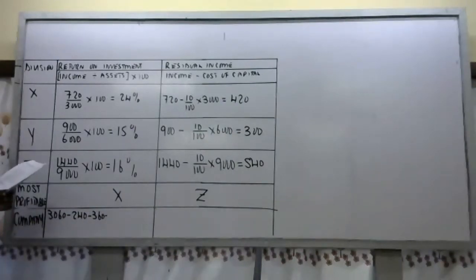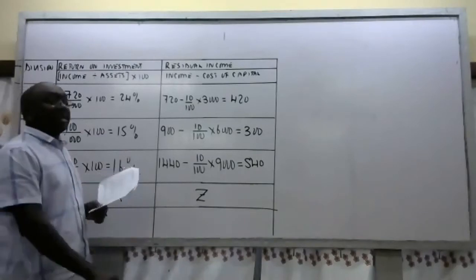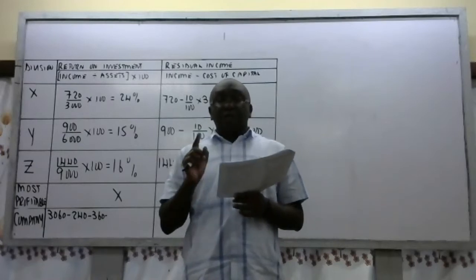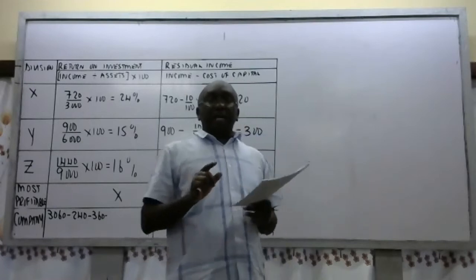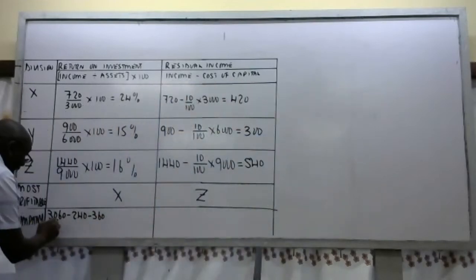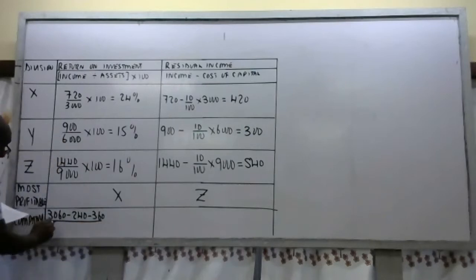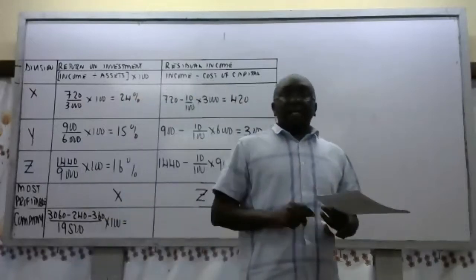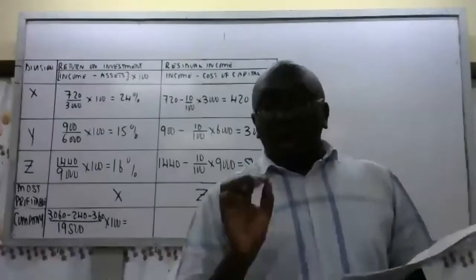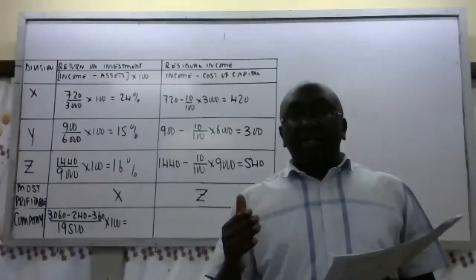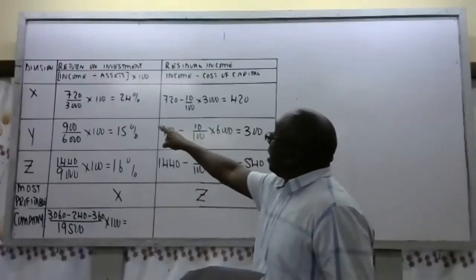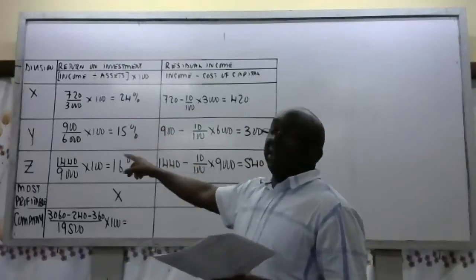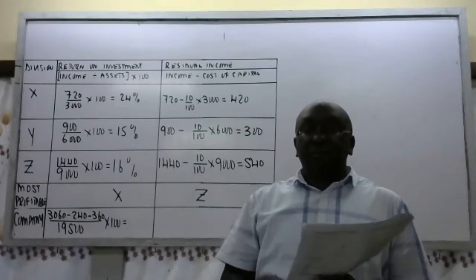And then you will not charge tax, because these others that we have worked with are before tax. So we are not going to charge tax. Now you divide by the assets, 19,500, multiplied by 100%. I have said we are not charging interest because interest should be added back. We are also not charging tax, although ordinarily we work with after tax. But the incomes in the divisions are before tax, so it would be unfair to use after tax for the company and before tax for the divisions. It should be the same. Hope that is okay.